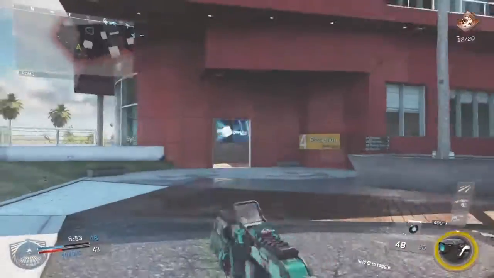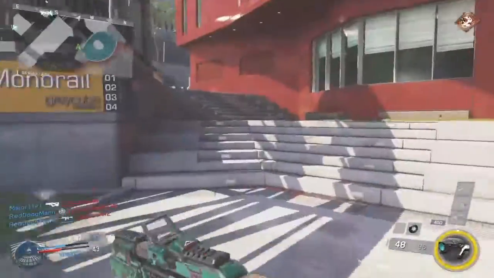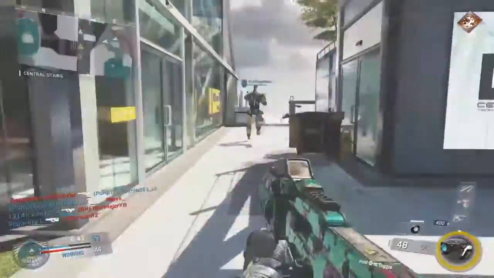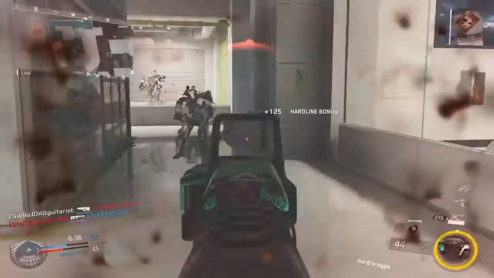Try to be sneaky around here. I threw on an extended mag because this gun, when you're switching between modes, does run out of ammo quite a bit. So we threw on the extended mags. We have a quick draw on here to draw your gun faster when you're ADSing. And then we threw on FMJ to have better bullet penetration.